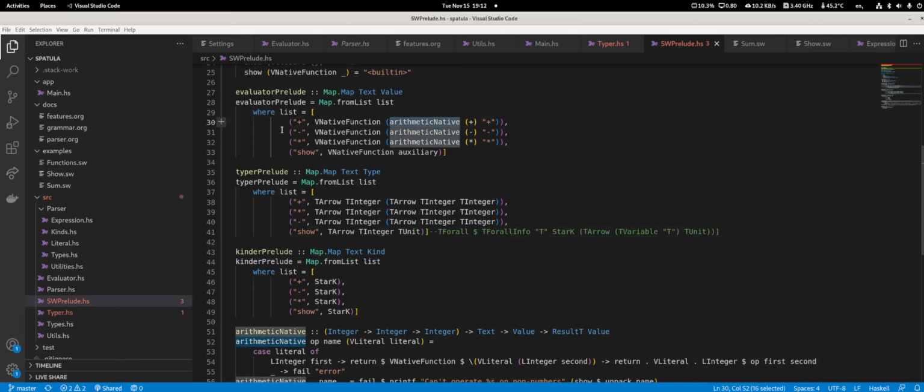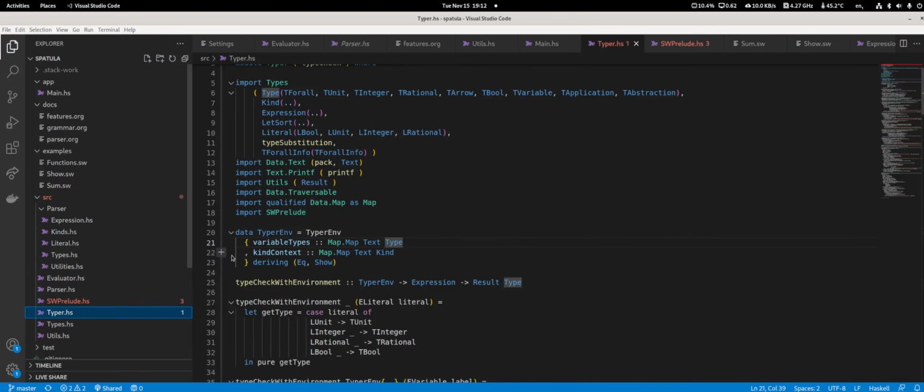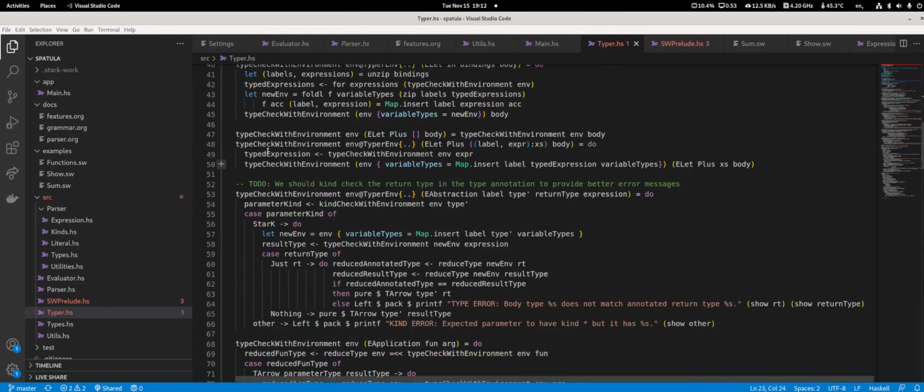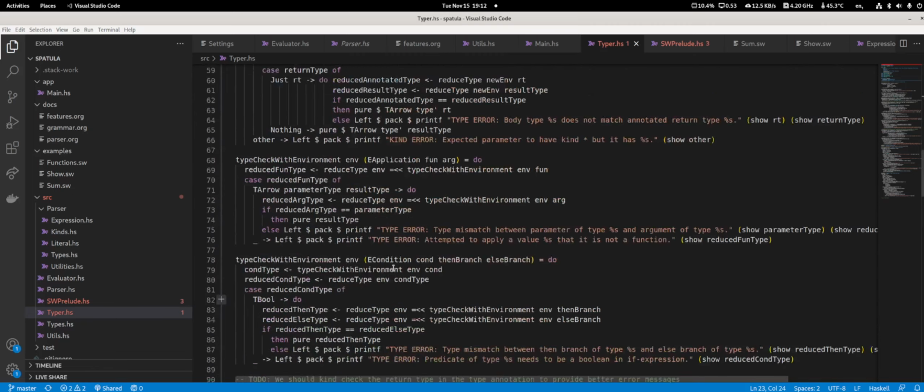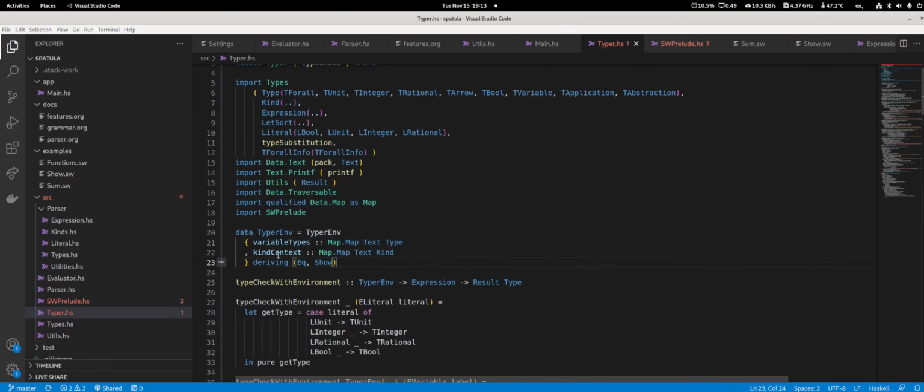Wait, let me just try to understand something. Can you tell me what the kinder prelude is? It's the prelude of kinds for the kind checking. Why do you need that? Because we need that. I don't think you do. Well, we just followed the type checking process, and then we saw, oh, we have something for kinds and for types. Yeah, but take a look.